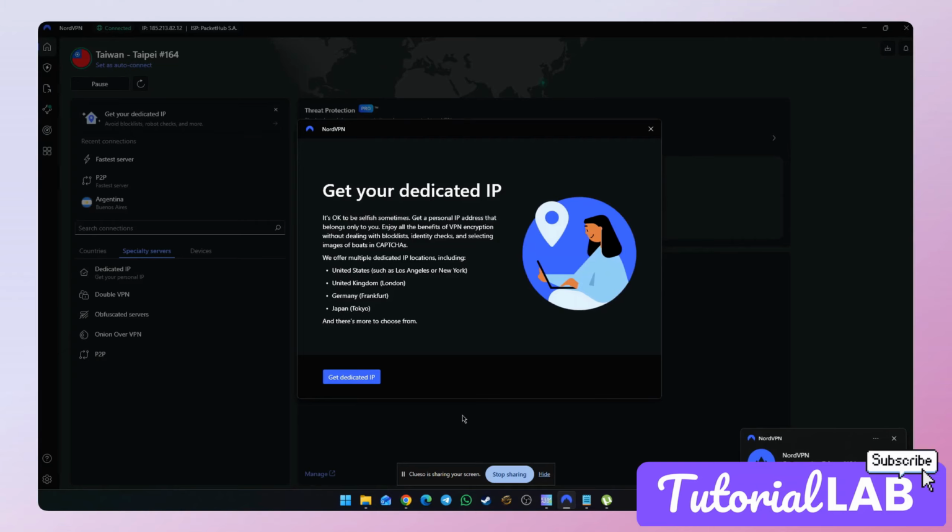Double-click your dedicated IP. If it is already set up, a settings window will appear where we can adjust everything to fit our needs. Having our own static or dedicated IP on NordVPN gives us a steady connection, easier access to some services, and extra security. Make sure to choose the right location and use it responsibly for your browsing or work.